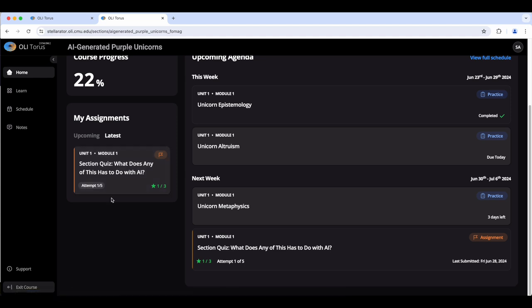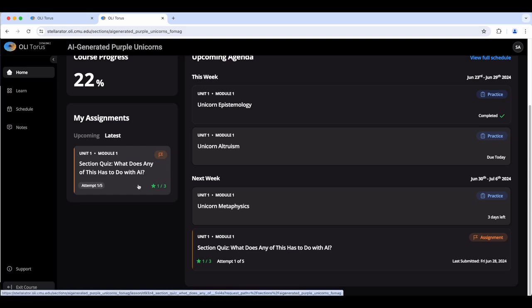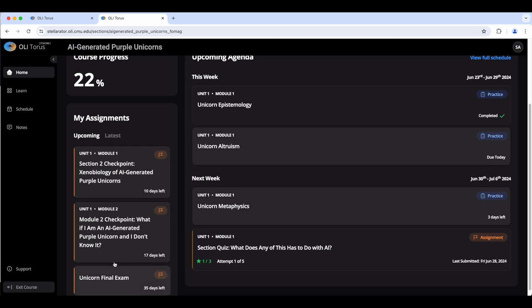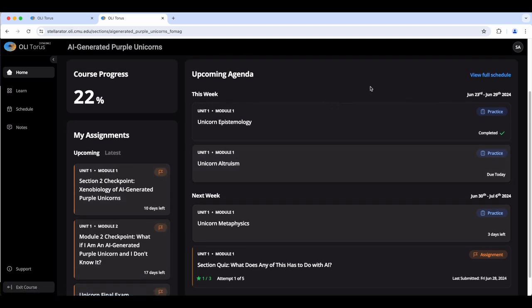But I know we've gotten questions from folks who question the business rules here, that they don't want students to lose track of the fact that they've gone through this quiz, they've completed the assignment, they don't have to go back and do more, but they can have additional attempts the way this is configured, they can go back and try to do better. And what I will mention is that even though that doesn't appear here under my assignments, they can still see it on the right side of the screen with their upcoming agenda.